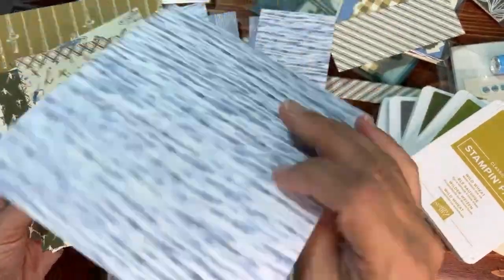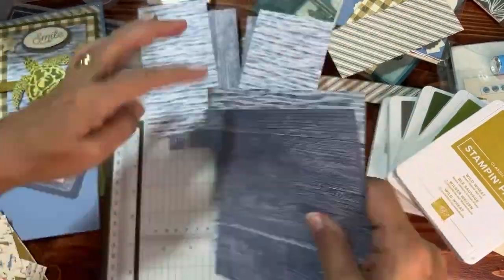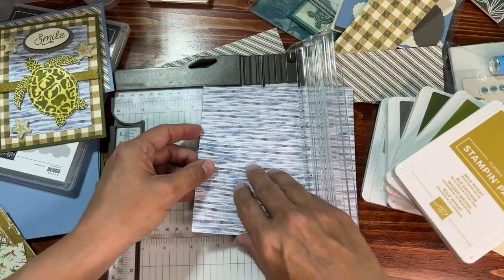Okay, here we go. 3 1/4. Okay, don't follow along with me just yet. 3 1/4 by 4 1/2. I thought I had this one memorized. This is one I use all the time. But either way, you get the idea. The pattern has to go like that. 3 1/4.